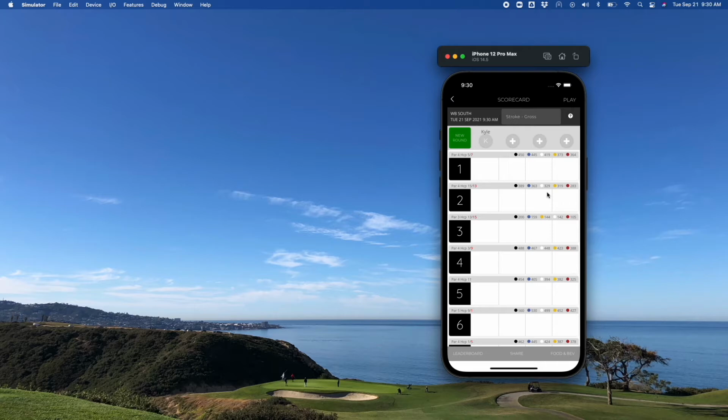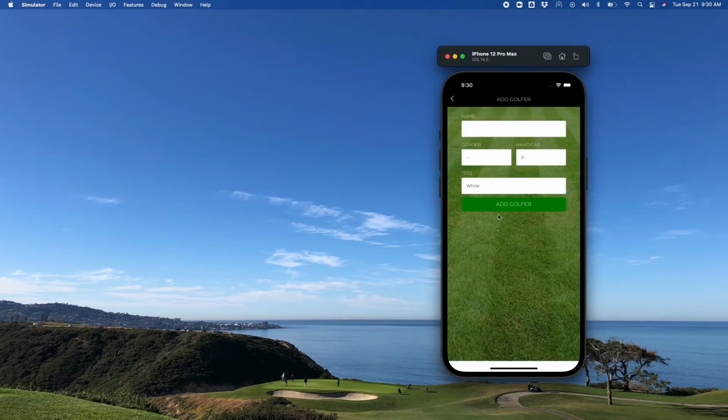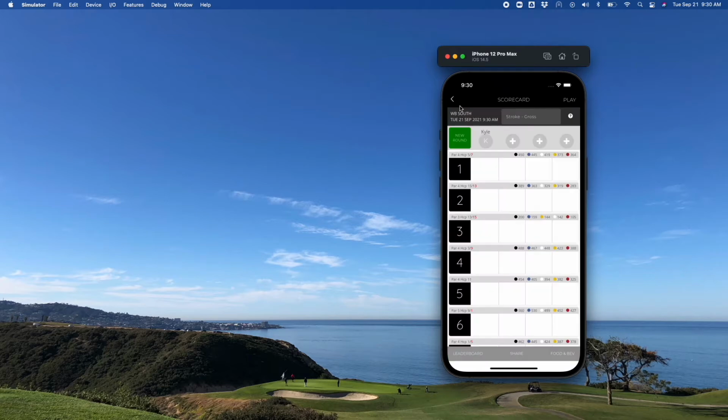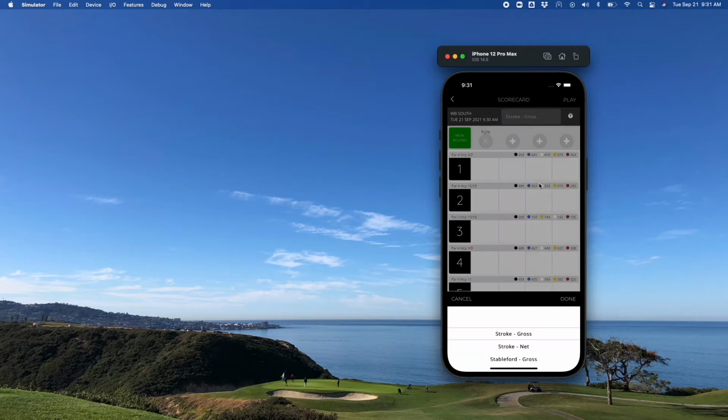A couple of basics on this page. There is a plus mark at the top of each of these columns. Think of this almost as a vertical version of the horizontal scorecard we all use. So like this is my column, but if I want to add more people, I just tap the plus mark, put some more information about them in, and hit add. That will allow me to keep score for as many people as I need to, maybe my foursome or something of that nature. You can also change the scoring style by hitting where it says stroke gross. This will allow you to change to a number of preset scoring formats that we're constantly working on and adding some more as well.